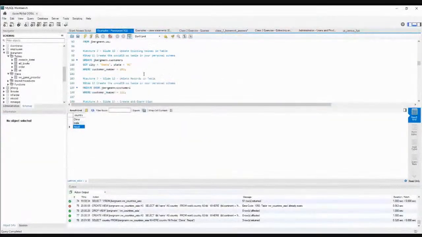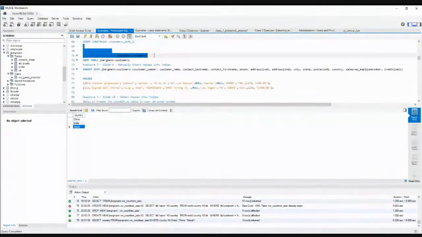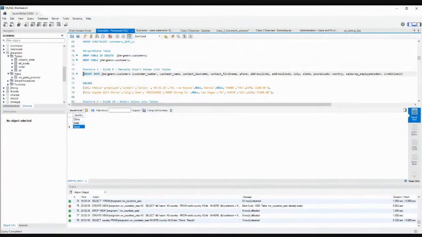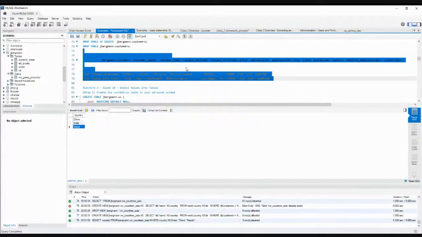So we will go into the file a little bit, so you can see we can drop the table if we don't want to drop the table. So line 73, lecture 3, slide 9, although that's a different number also. Customers table or your schema table. Now we can take those columns and then insert these values into them.